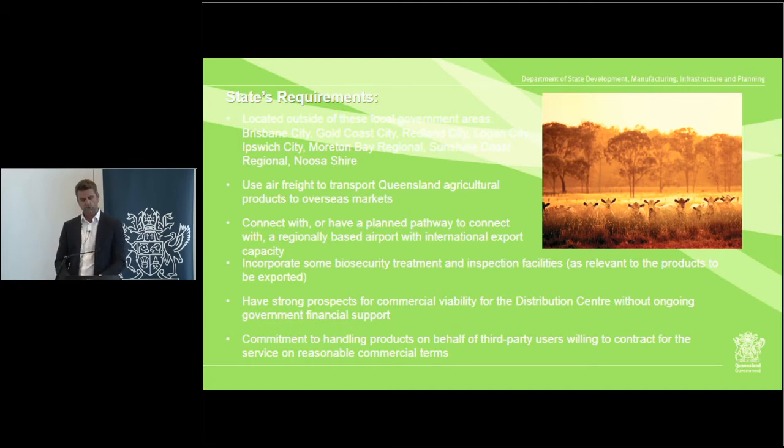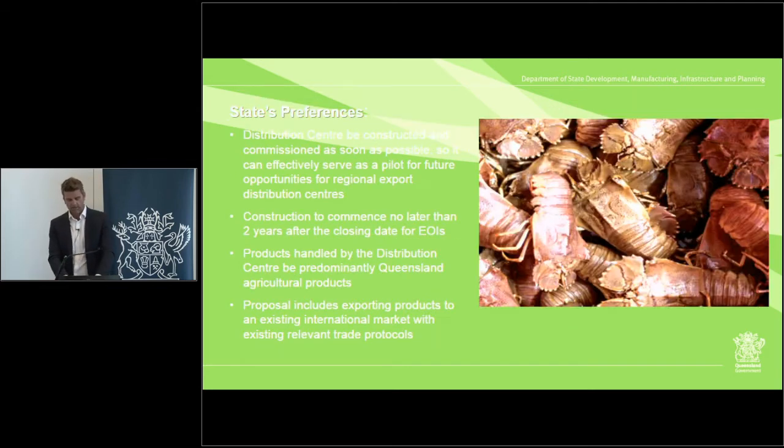The centre must also have strong prospects for commercial viability without ongoing government financial support. And finally, it must incorporate a commitment to handling products on behalf of third-party users, to contract for the service on reasonable commercial terms. And finally, I'd like to cover off on section 3.5 relating to the state's preferences.